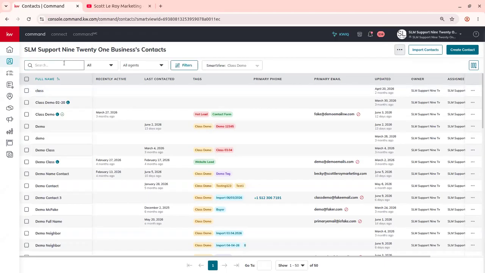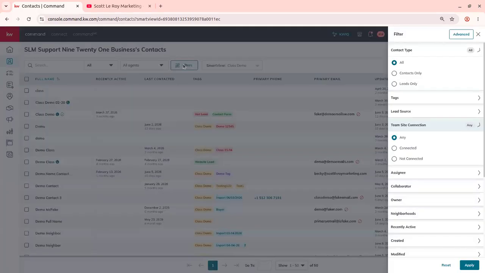Let's see, we can search through our contacts through here. So we can search by first name, last name, email address, mailing address. We can search by who it's assigned to, whether it's all of the agents or yourself, or if you have a guest user on your account or another team member, you can filter by those. They have filters. They have so many filters. It's honestly one of my favorite things about the contacts applet, their filters are so comprehensive. They have a ton of options in here, which makes it a lot easier to find different contacts.